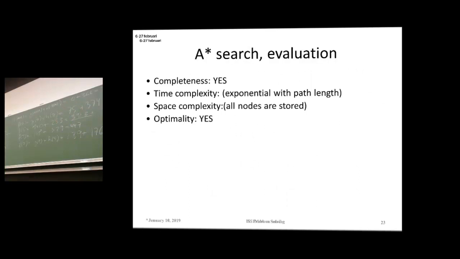Okay? And this A star algorithm is sort of one of the classics of the AI literature. It has the nice property that it is complete, so it always finds the shortest path. It's optimal in that sense as well. Unfortunately, you need to store all the nodes, but that still is okay, because you don't have to store the entire tree. So in a way, we do a depth first search. But the complexity, of course, is exponential with the path length that you need to travel to your goal.